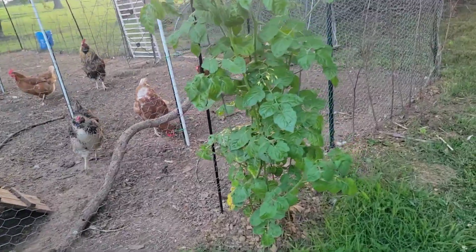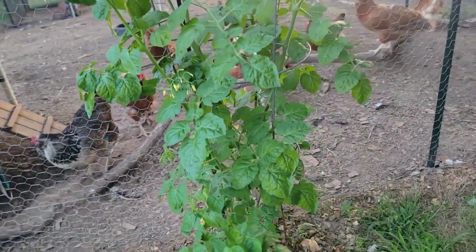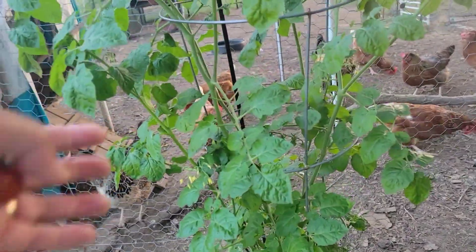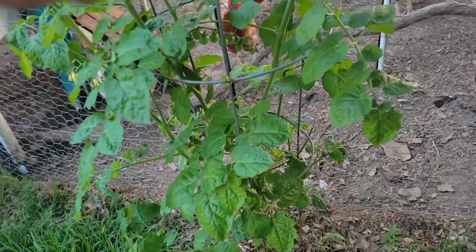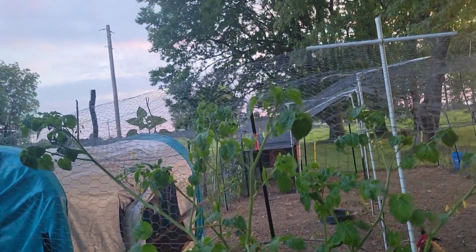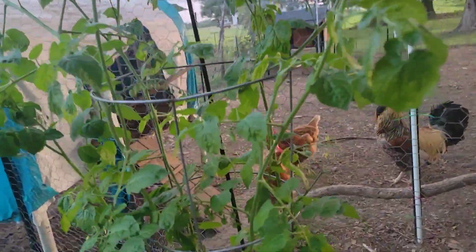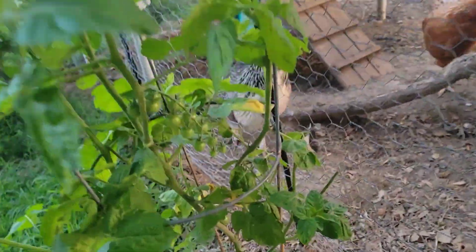Here's another one that I chose to keep. There were a few tomatoes that grew in here and I kept one, and I put a cage on that tomato plant, and right now it has grown really big. Look at that. This one is almost 5 feet tall, and it also has some fruits.